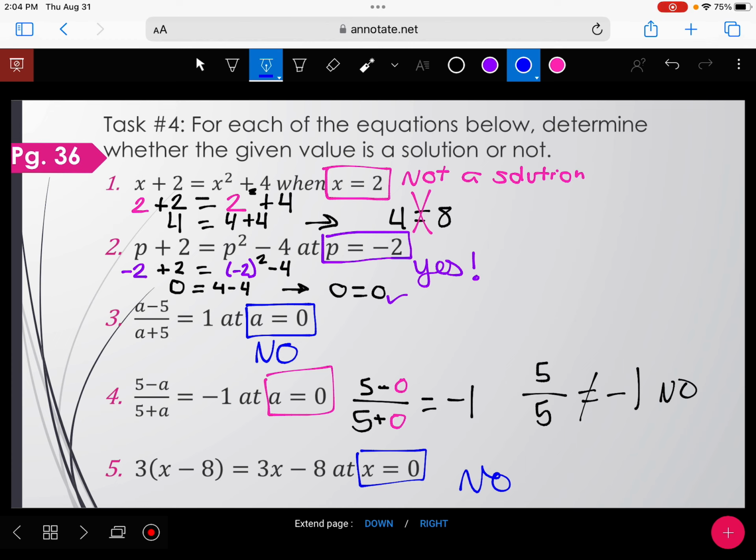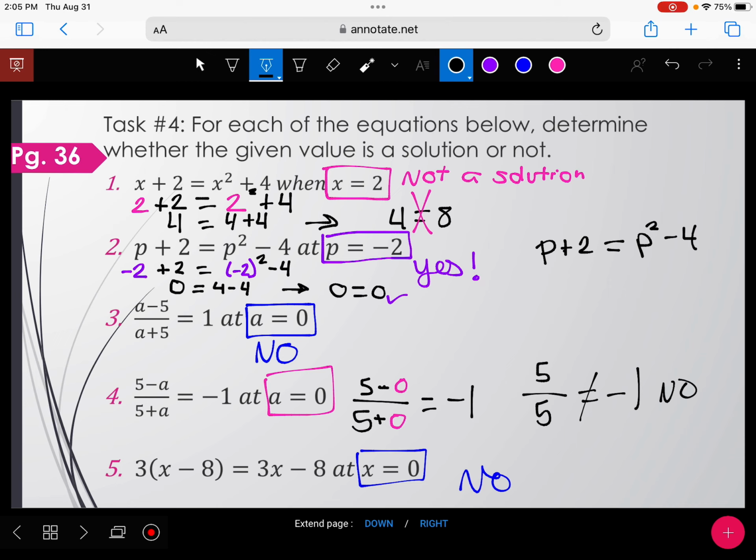Looking at this expression number 2, we said that was the same at -2. Is it one of those things that's always true? Is p plus 2 always gonna equal p squared minus 4? Or does it only work at p equals -2? Are these two things the same thing? Nah. It just only works the one time. It might have another time that it works, but it's going to be annoying to figure out. Okay, so sometimes we're going to have things where we just have to test it.